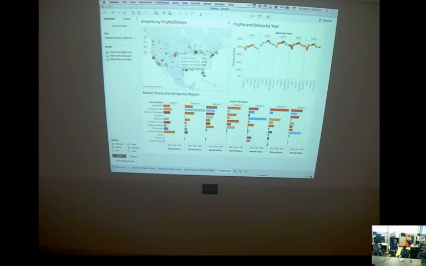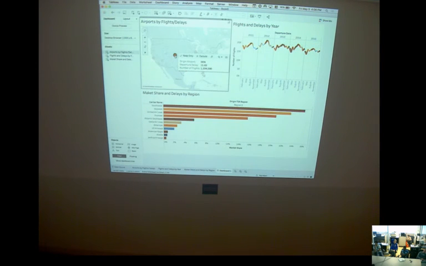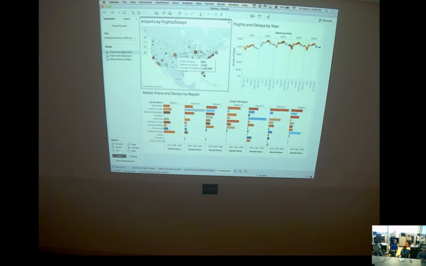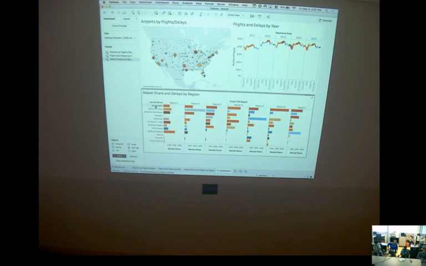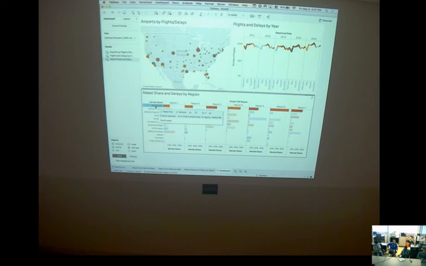So now, if I click on Denver, I get just the information for Denver. If I click on 2013, I get just the information for 2013. If I click on Southwest, I get just the information for Southwest. So the point of this is not, first, that this is really, really slick. The second thing is, to the point of asking more questions and getting more answers, now we're able to ask questions about how our different variables and our different ways of analyzing information are tied together. And I would posit to you that this is a more effective way to communicate information of certain types than the standard journal format.